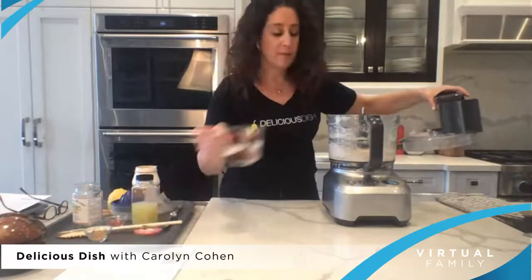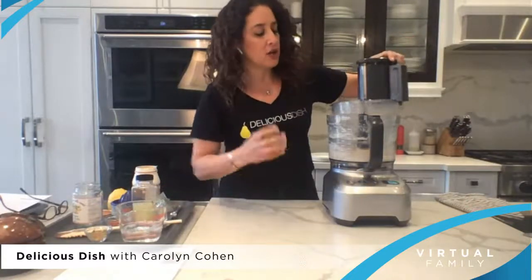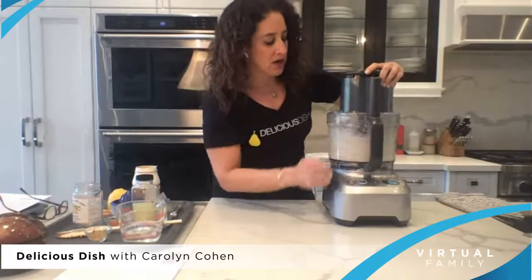So what I'm going to do is I'm going to thin it because I know I need a little bit more water. I know I need it to be thinner, so it's lemony enough, so I thinned it with water. And I dropped an ice cube in there, but nobody needs to know that. Okay, give it a good whirl.